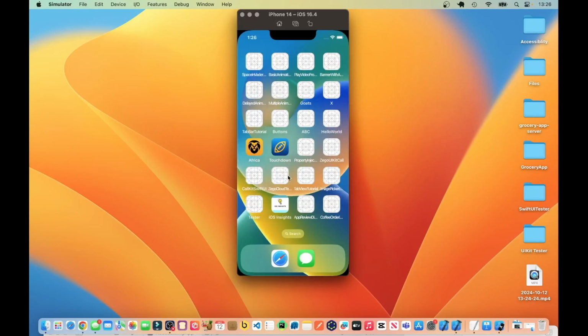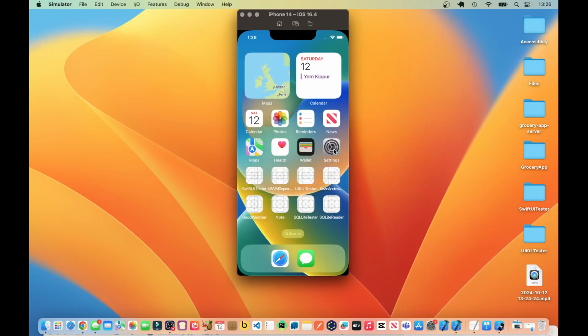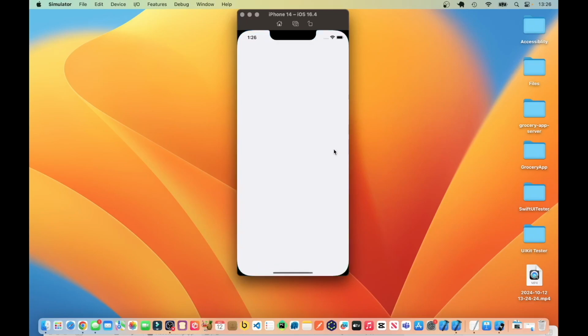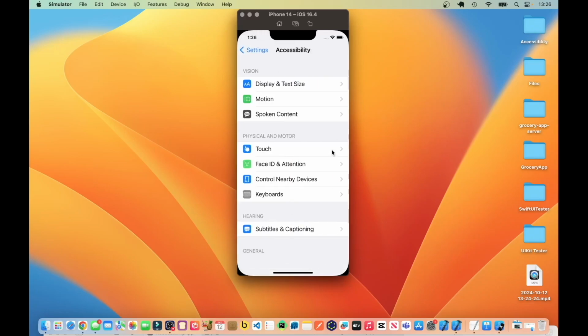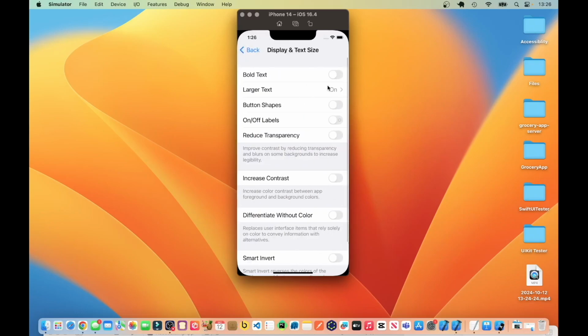Go to system settings. And then we select accessibility, click it, display and text size. To make the font size larger, just click on large text.